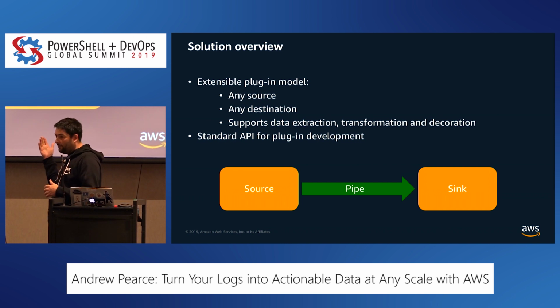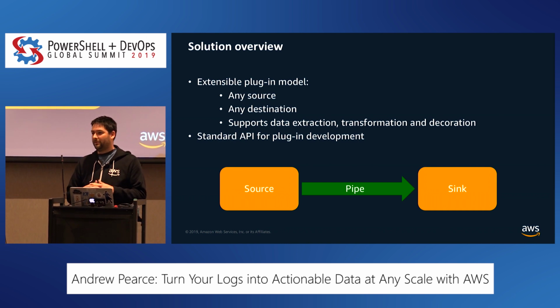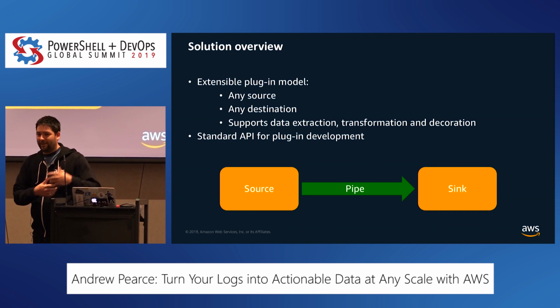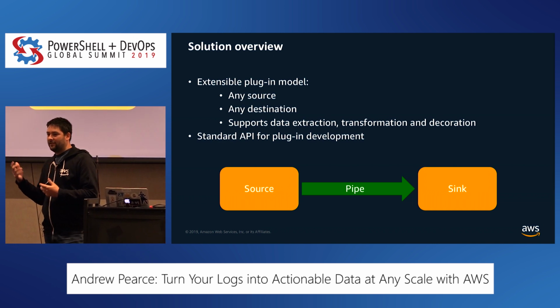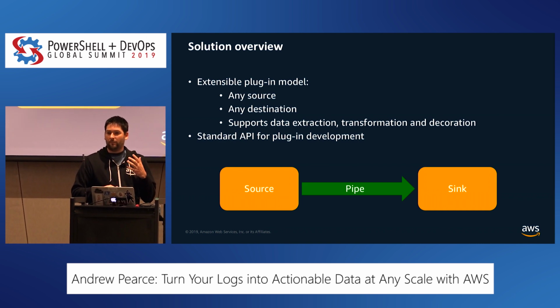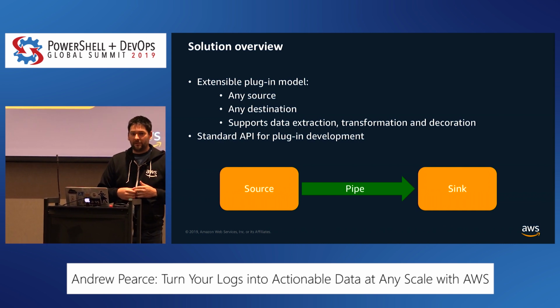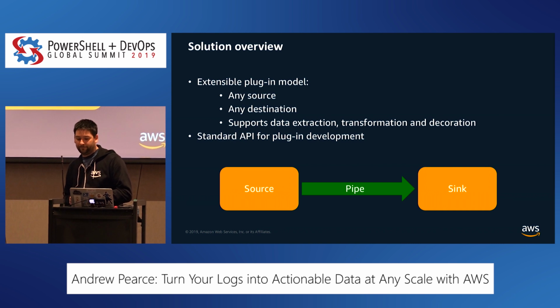Now this source, pipe, sink idea, you'll see shortly, Kinesis Tap was our internal name for it. So the idea of a tap where water flows from any number of sources through pipes to any number of sinks, that's kind of the idea of the naming here. And that's really the idea: many sources to many destinations through pipes. So it's completely configurable and you can decide exactly where you want your data to flow.